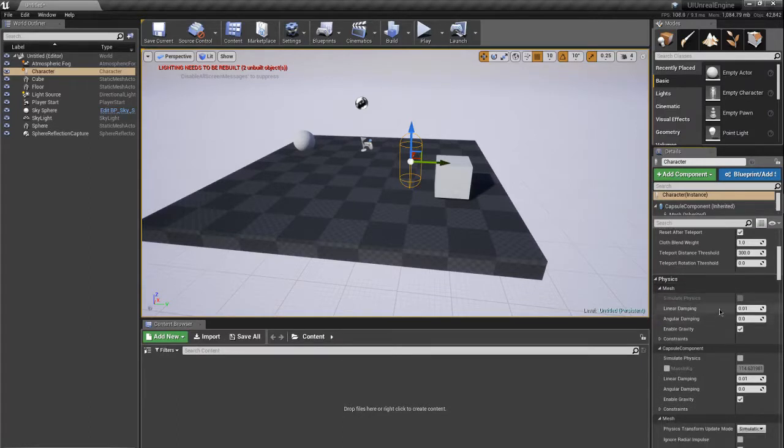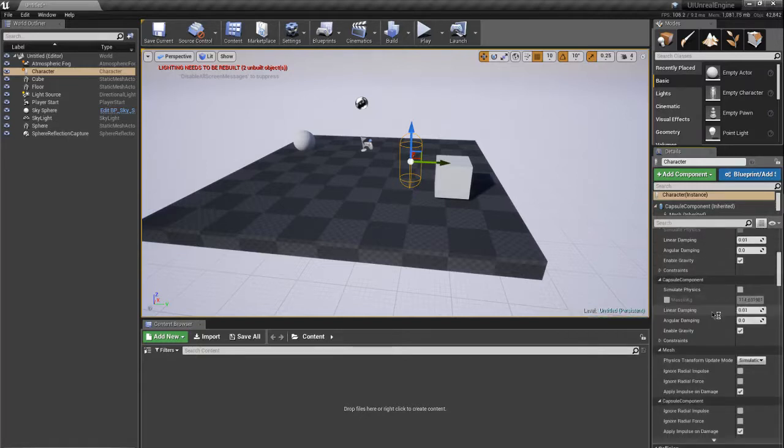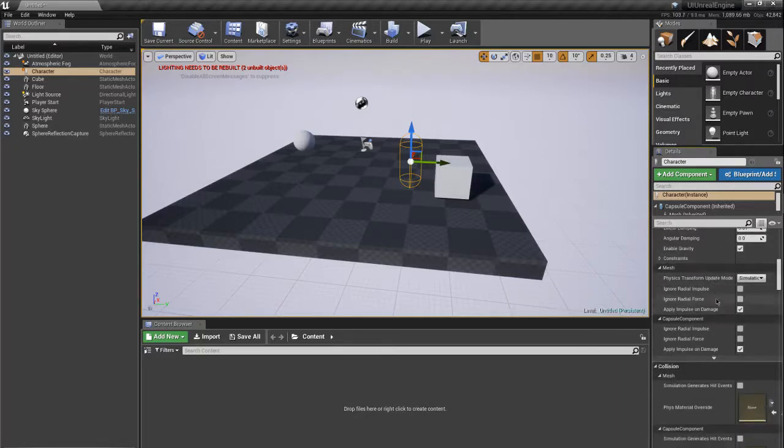Physics, linear damping, angular damping, enable gravity, constraints, capsule components, simulate physics, linear damping, mesh, physics transform update mode, simulation, or component transform is kinematic.